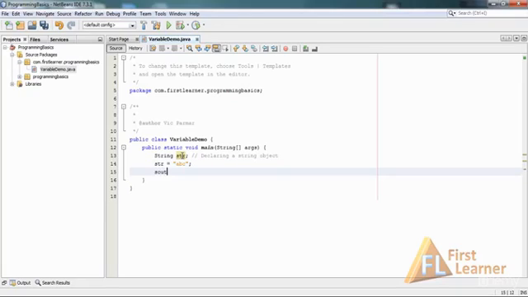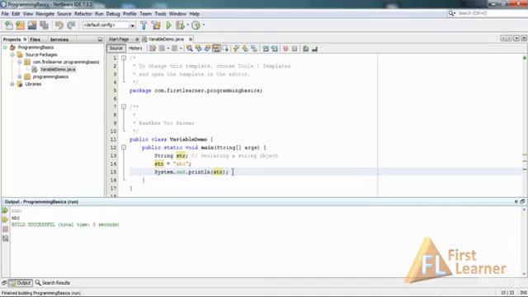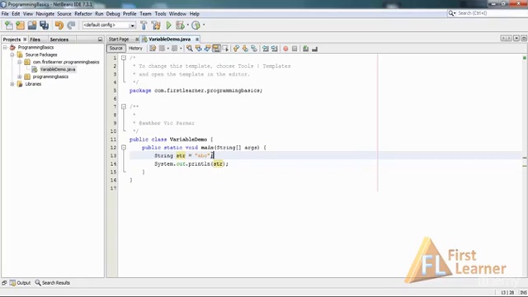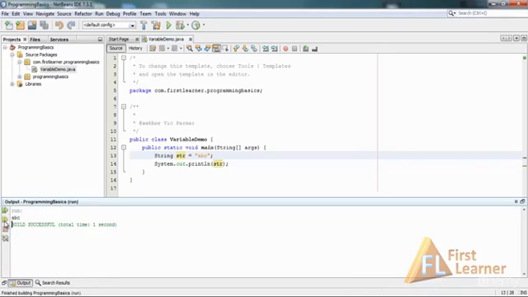Now let's see by printing it to the console what str stores. So let's run this program by pressing Shift F6. As you can see, ABC is printed. One more thing that we can do is combine the declaration and the assignment and make it a single statement, giving the value string str equals ABC, and let's see what result we get. See, we get the same result.